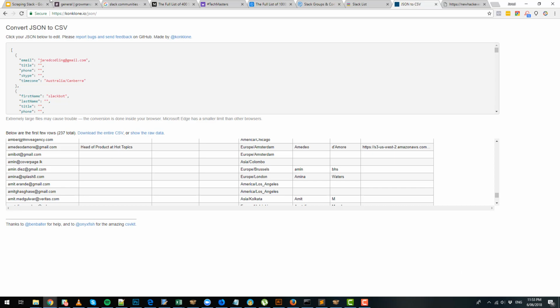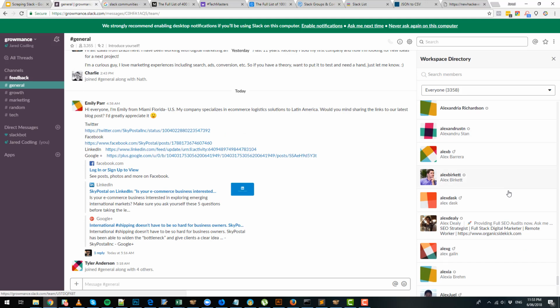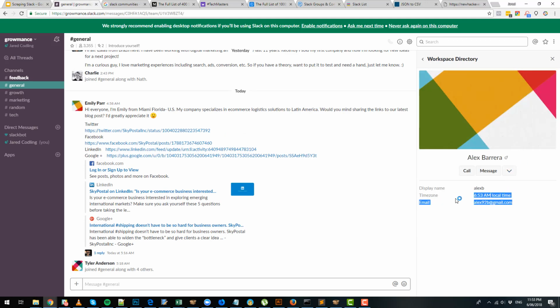But yeah, I know it's a really short hack, guys, but it's super powerful. This is a really easy one for you to implement. So just go find some communities that are in your niche, in your industry, that you think you could target. As I said, if you're cold emailing them, reference the fact that you saw them on Slack. You can just pretend. This is what I do. I would just pretend, because you can actually click that person and see their email address. You can manually do that. So I just go, hey Alex, saw you in the Slack group, grabbed your email from there. I just thought I'd reach out, blah, blah, blah, pitch, buy my shit. So that's your angle. That's a great way to do it.